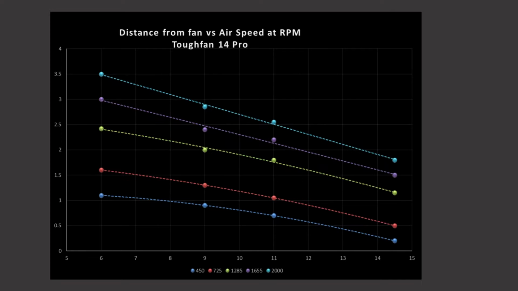This is going to be looked at in a couple key different ways, but for you, the viewer, the most important is what size case do you actually plan on buying? Because as air travels down a tube or down your case, it tends to expand out, and what you want is for that air to be as concentrated as possible for as long as possible. It indicates a better overall design in the fan. So again, it's what size case do you actually plan on buying or do you own?